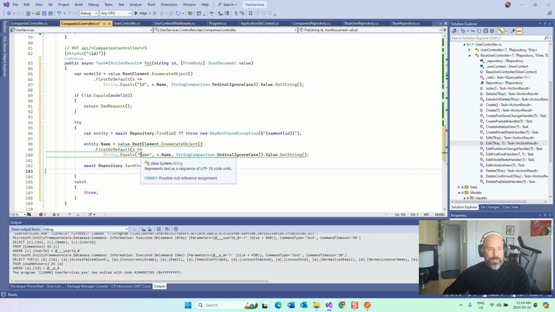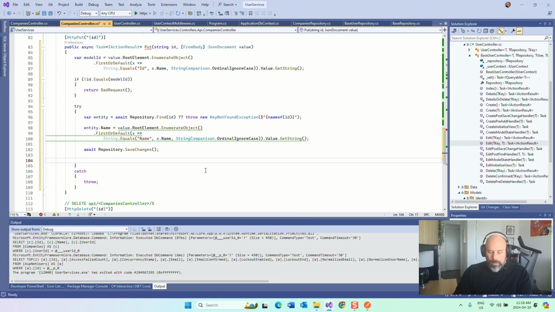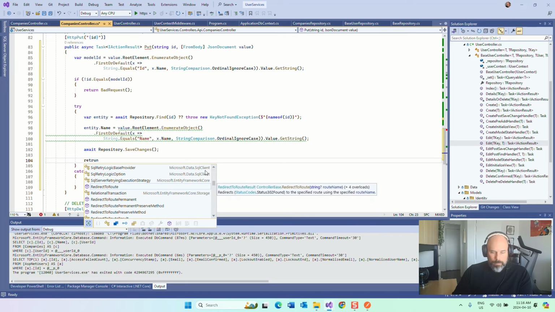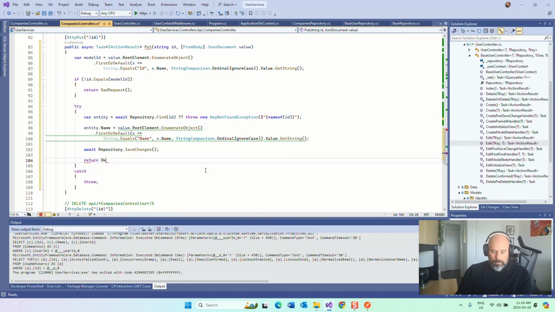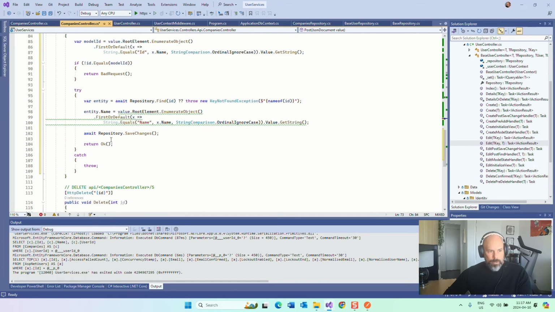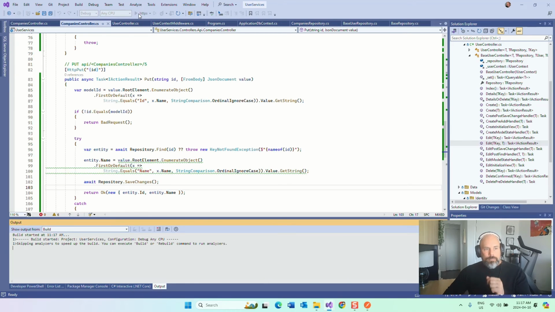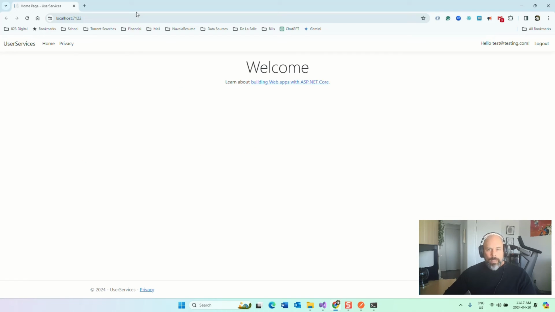And the next thing that I want to do is return. Okay. Now, if you recall, whenever returning this, I'm going to extract just the information that I want the user to receive, and that should be everything I need in the put case. All right, so let's go ahead and run that. All right, so we're up and running.